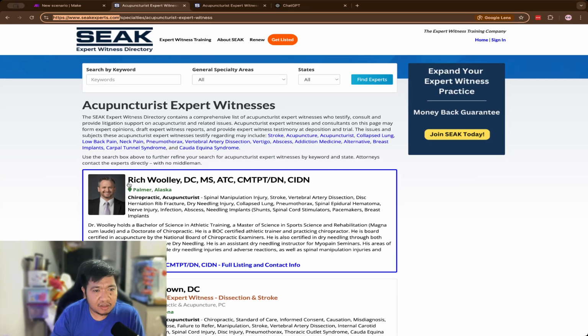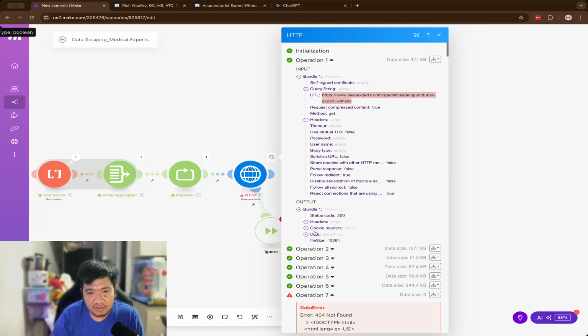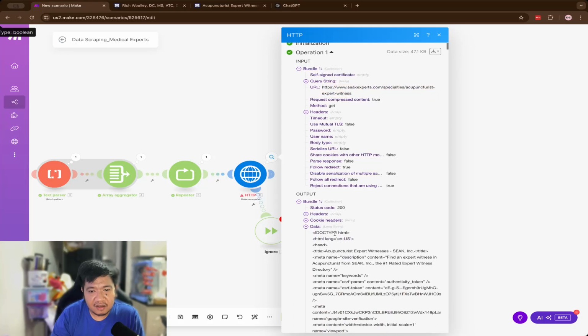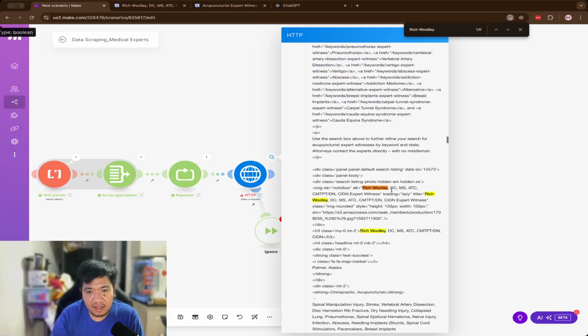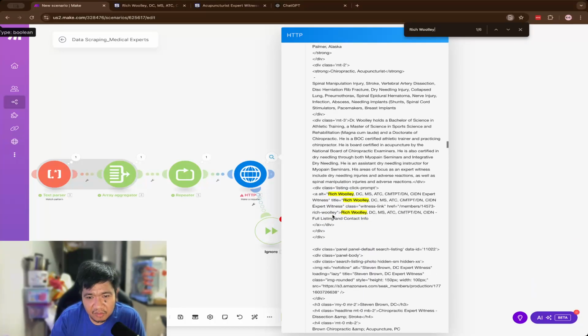Let's find Rich Wooly. Here is Rich Wooly. So how are we going to parse this again? I think we need this one: Members, Rich Wooly.